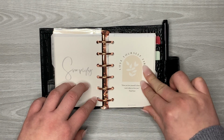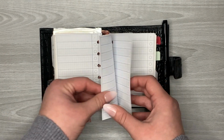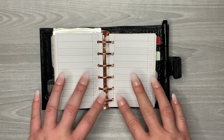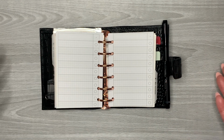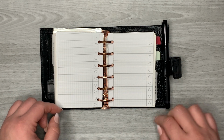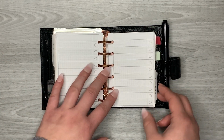In here, I have another freebie from Mindy Plans and Modern Minimal Co. And then these are some inserts that I printed out and cut, which is why they look so rough here. But these are what I'm using for my list. So they're really, really big. I think the name of them is the big grid list insert. And so they're perfect because I don't feel restricted to write on such small lines like for pocket inserts. And then I have a space to check or to put a sticker here for them.